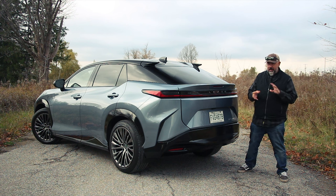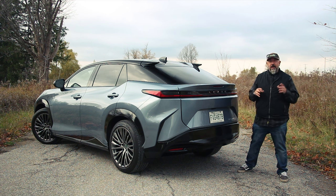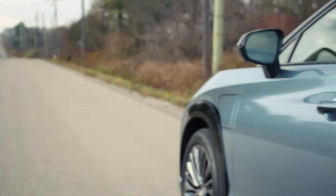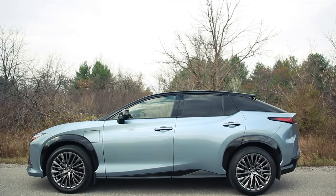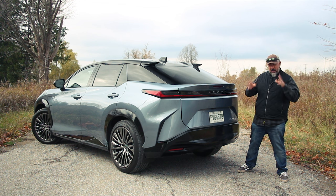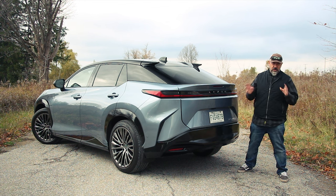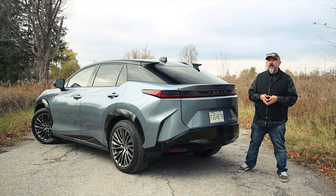My verdict: let's talk about range. During my test in cooler weather, the car is reporting about 150 miles or 240 kilometers of actual range — less than the promised 196 miles, likely because the battery pack has to keep itself warm in cooler temperatures. As for the silver lining: this is a Lexus, built and engineered with the resources of Toyota's depth of engineering. It is a fantastically well-built EV — no shortcuts, no shortcomings. Its range definitely makes this more of a city crossover EV, but it is a very luxurious one at that.